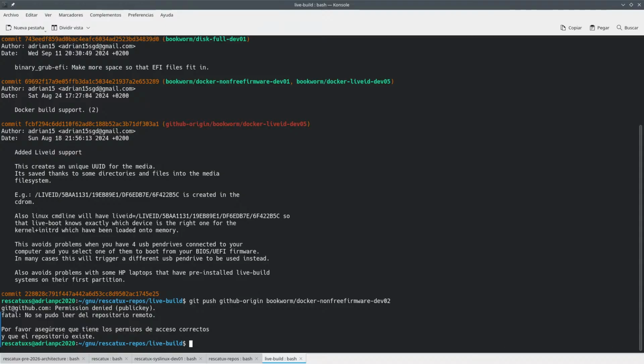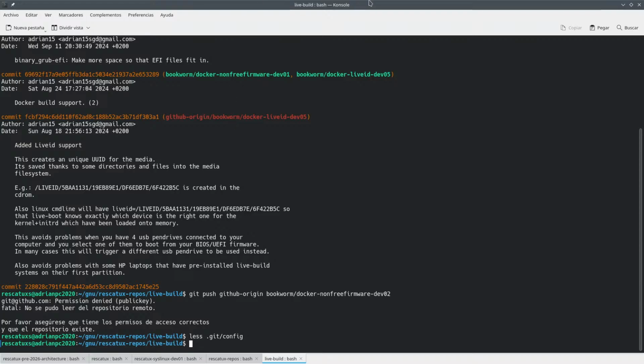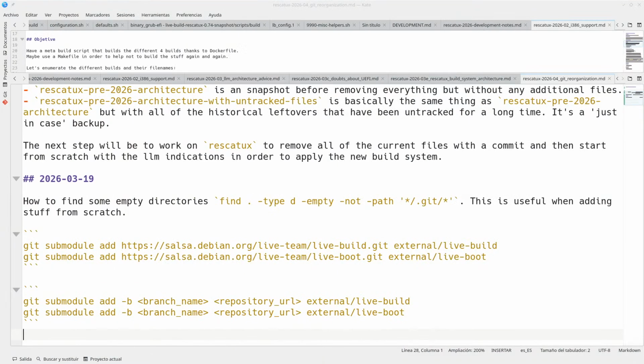Permission denied. What the hell? GitHub origin. Salsa push, salsa upstream. So do you think I have done something right at any time?